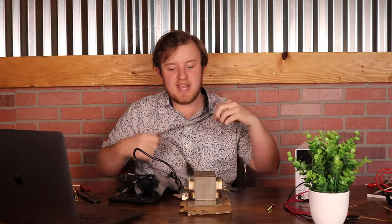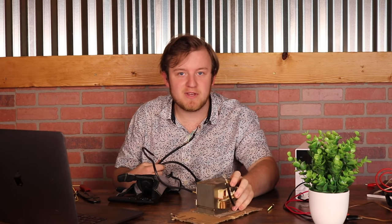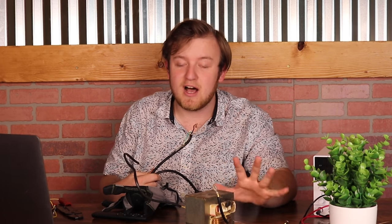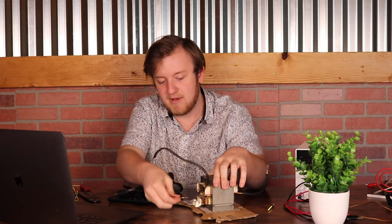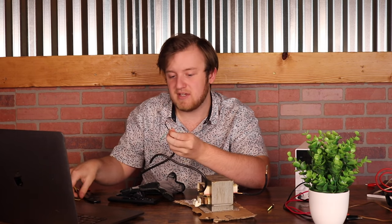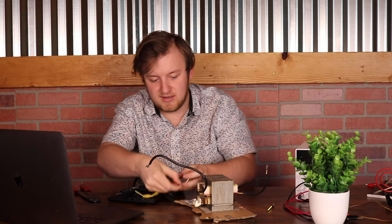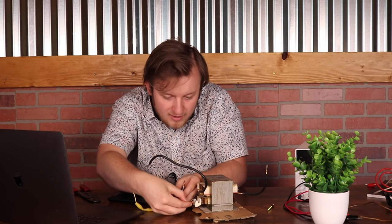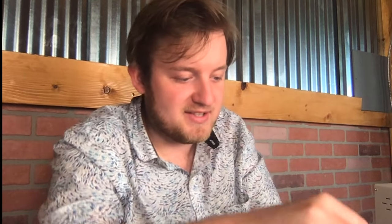So let's take our microwave oven transformer — I have it on cardboard to hopefully eliminate some of the sound, since these things hum pretty loudly. Let's go ahead and connect up the mains voltage to it, but of course it's not plugged in right now because if it was, that'd kill us. Let's clip it on here — in the ideal world we'd have tabs that actually fit, but our world is not ideal.